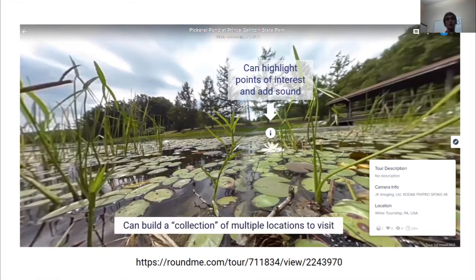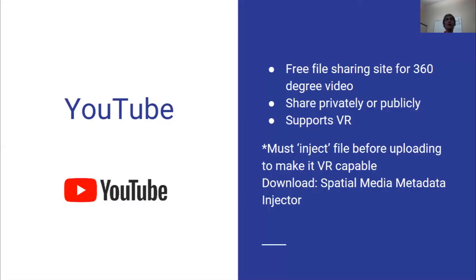And like with Memento 360, you can build a collection of locations. And then with YouTube, this is a free site. You can share it privately or publicly. Again, it supports VR. With this one, you have to go through a special process to inject some metadata into it in order for it to be VR capable. It's not difficult, but it is just an added step.